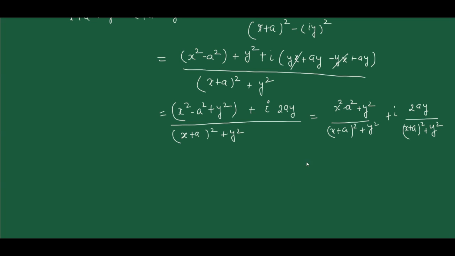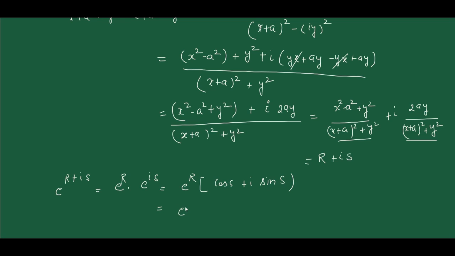Okay, so you can write this as r plus iota s, where r is this portion and s is this portion. Okay, so now put this as e raised to power r plus iota s, and you can write this as e raised to power r into e raised to power iota s. Okay, you can write this as e raised to power r cos s plus iota sin s. Okay, now you can back substitute the value of r and s.